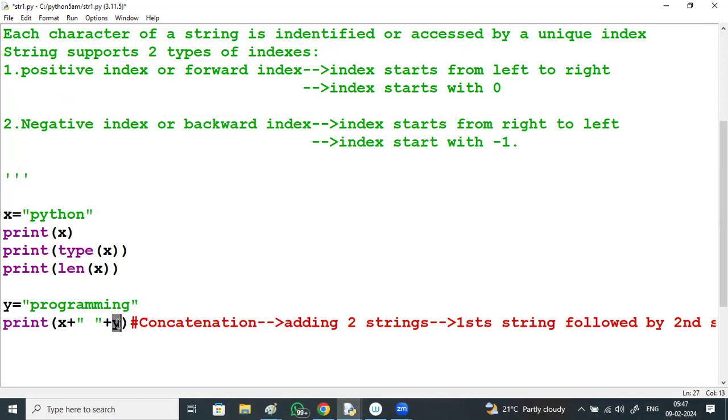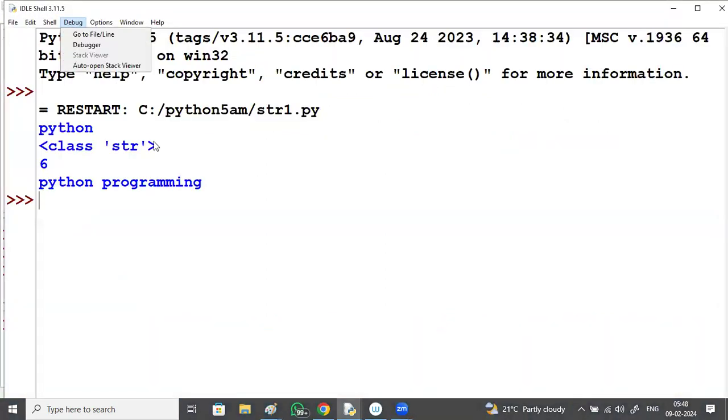Between those two strings, one blank string. Run module.